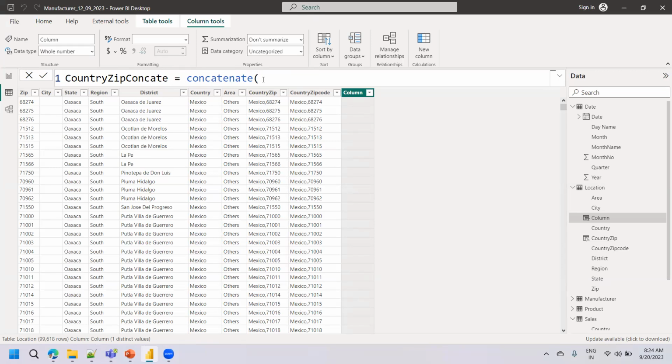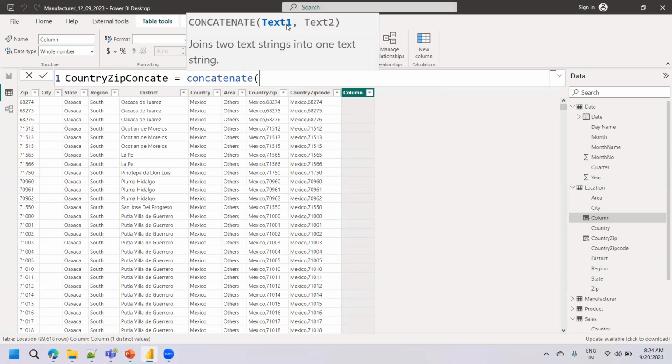concatenate. So what is the first column? You can tell me, I can write it. See, as per the syntax, text1 comma text2: join two strings into one string. So what is the first text? You can tell me, I'm going to write it here. So with the help of the concatenate function also, we can concatenate those two fields.